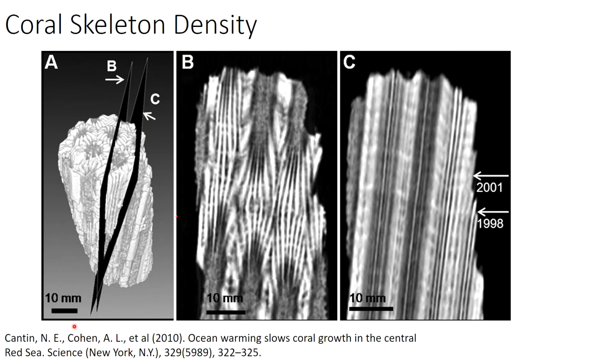You can see the slice B in the middle here. That's slightly off the growth axis, and you can't really see any annual layering there at all because these tube-like structures are being sampled through obliquely, and that's obscuring any of the layering within the coral. You can't really make out any annual layers at all in slice B. Whereas by having a computer model of your coral scan, you can slice it through any way that you want. You could even do curved slices if the coral grows in a curved way. And this allows us to see, not super clearly, but reasonably clearly in this case, the annual layering in this coral.